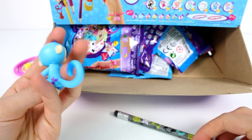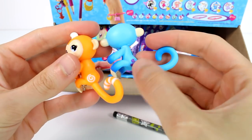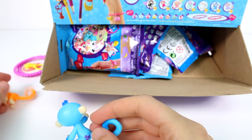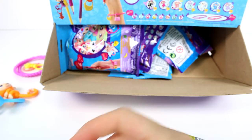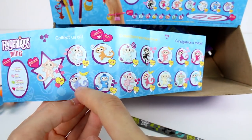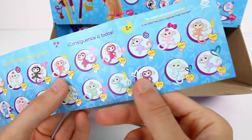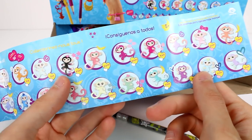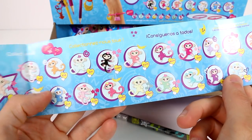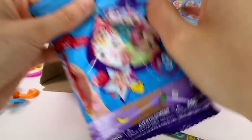I really like the ombre on her as well. Do they both have these marks on their booties? Oh, they have different marks on their booties. Okay, what? I wonder if that signifies anything. Because they have their mark that they're supposed to have, you know, like this one will have a banana, this one will have hearts. I don't know if that signifies anything. I don't think so. Who knows? All right, next one.